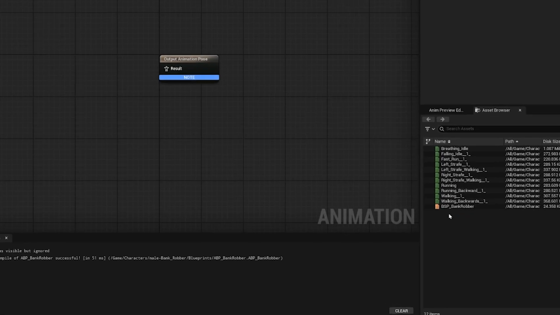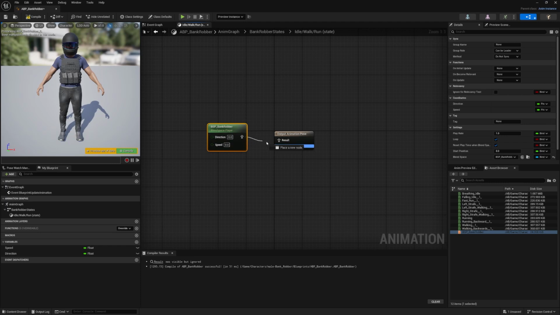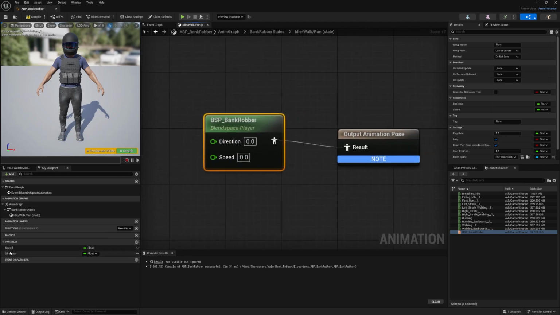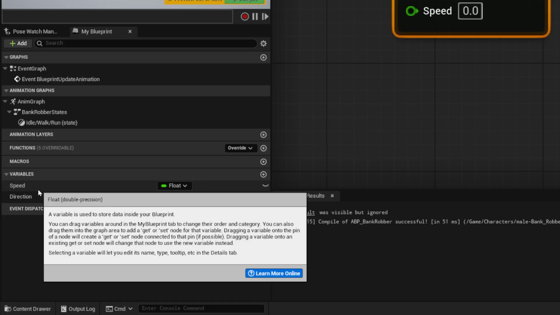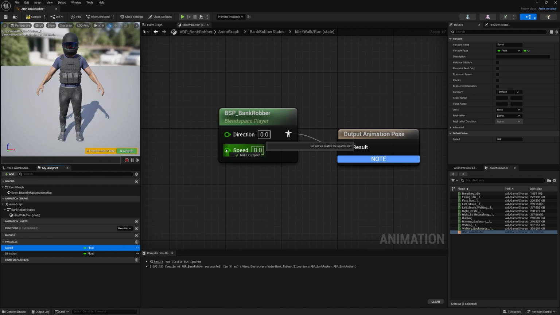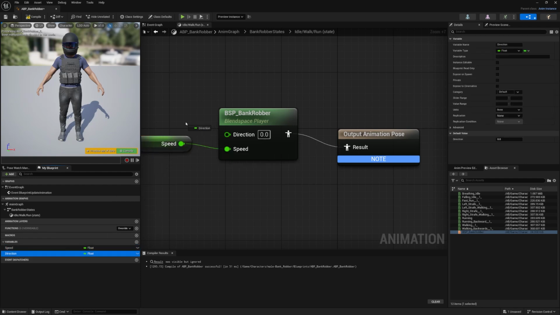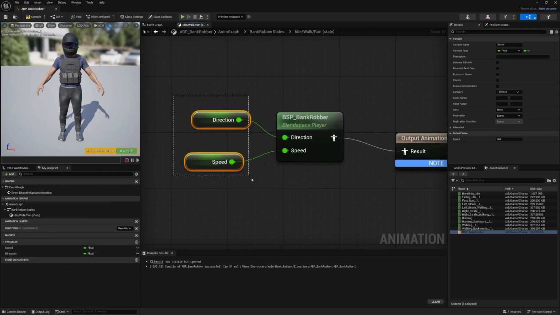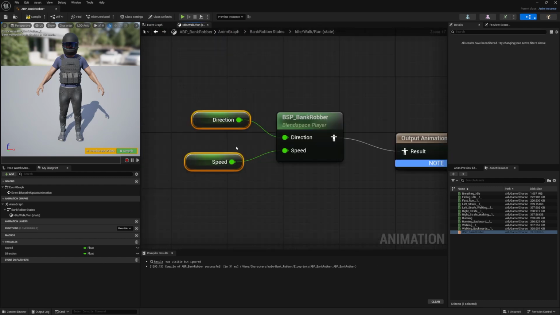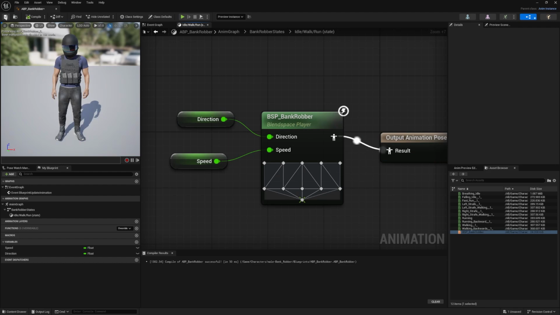Okay, so inside this state, let's grab our blend space, the BSP bank robber from the list right here, drop it in and plug that in right there. Notice that we've created these two things previously called speed and direction inside the blend space, and we have these two variables down here in the bottom left called speed and direction. So our blend space is looking for numbers called speed and direction, and we've calculated them. So let's grab speed and drag and drop it onto speed right here. And let's grab direction and drag and drop it onto direction right here. So these two little nodes are basically this entire equation just compressed down into nodes. So I'm going to press compile and save.